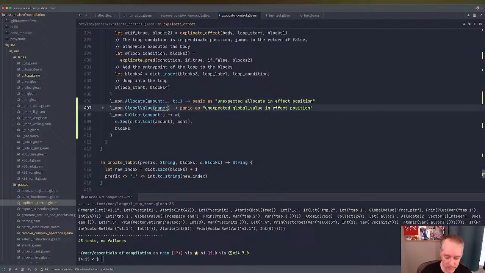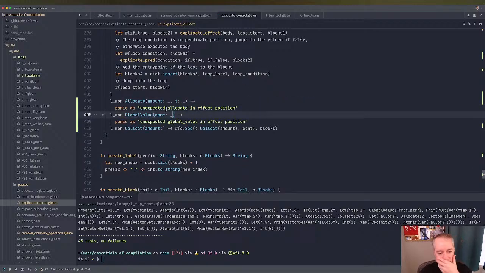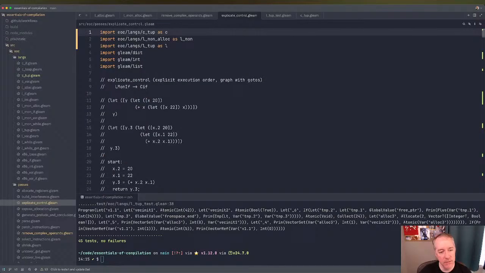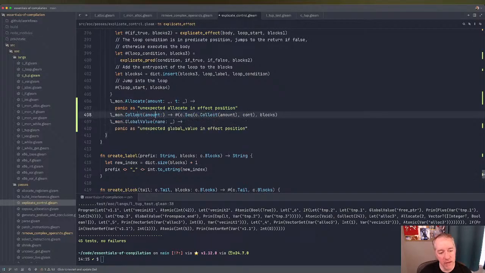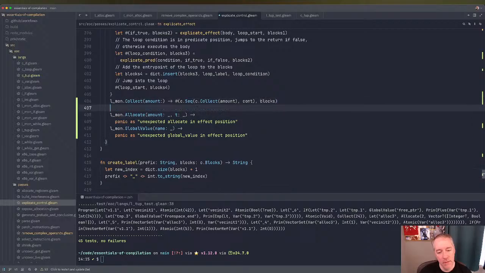You know, I really would prefer not to panic in most cases. But we have a situation where these expressions are never written by the programmer. They're written by us. They're written by the compiler. So if we're allocating memory in a spot where we're just going to throw it away, we're not capturing this.